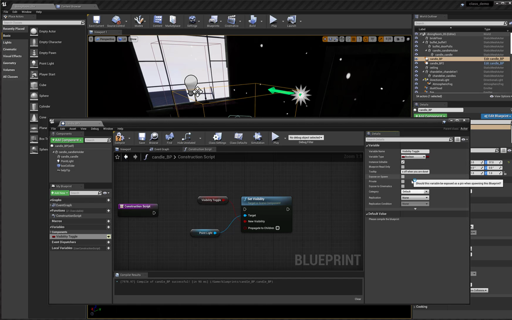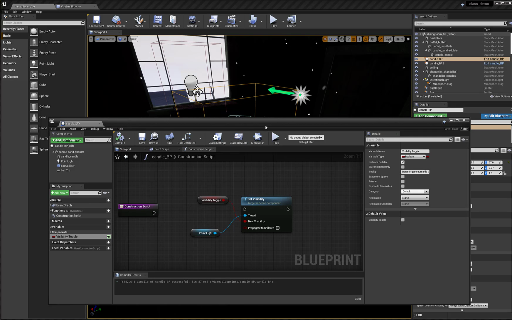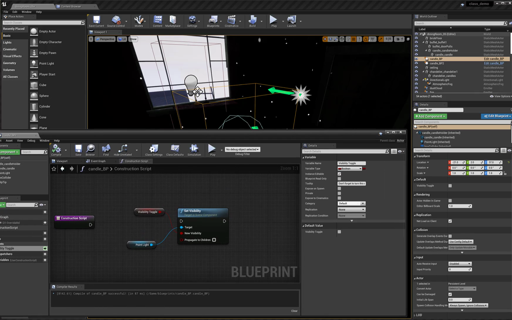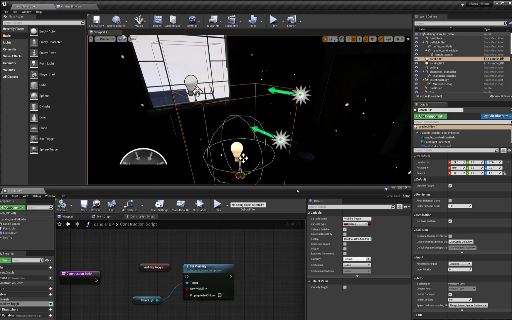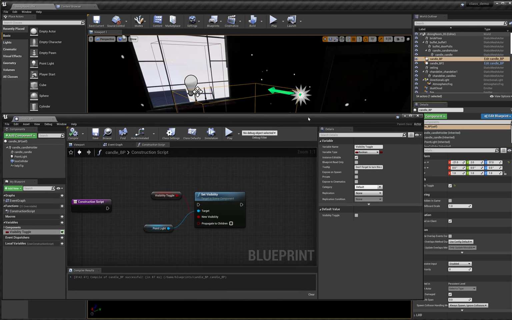And then if I scroll on down, I can see this thing that says, please compile the blueprint. So I will say compile. At this point, when I click on my candle blueprint here, I can see that I've got this visibility toggle. And if I click it, nothing happens.